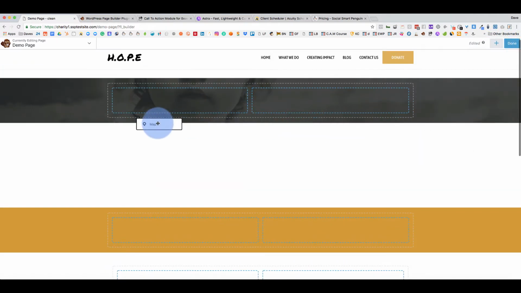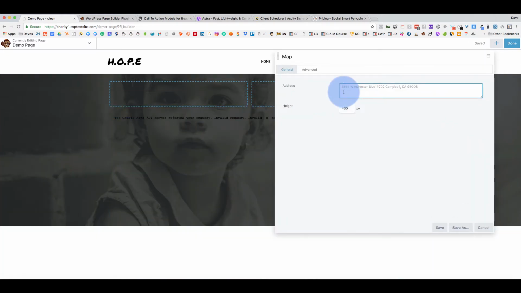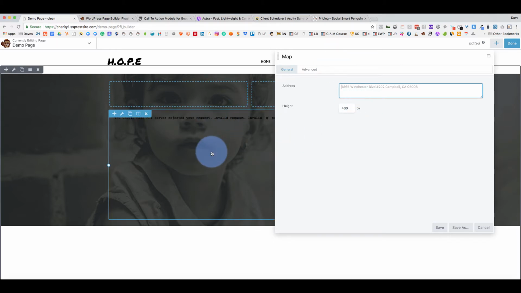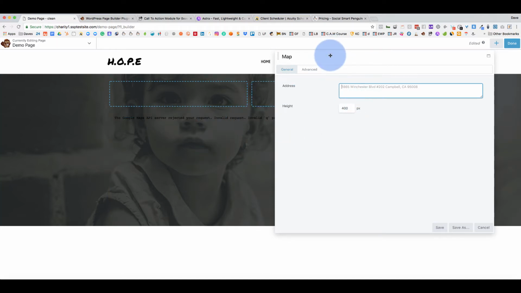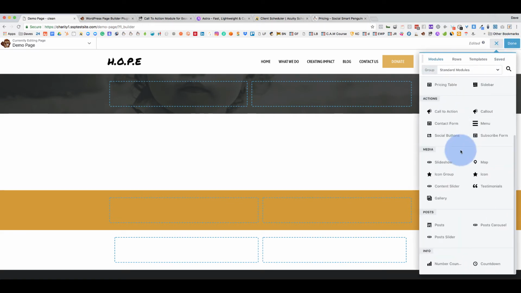If you were going to put a map somewhere, Google Map, you have to go and find the address and then put that in. And there's a couple of other things we need to do to validate that. So again, we'll show you that using Ultimate add-ons. Icon groups, icons.